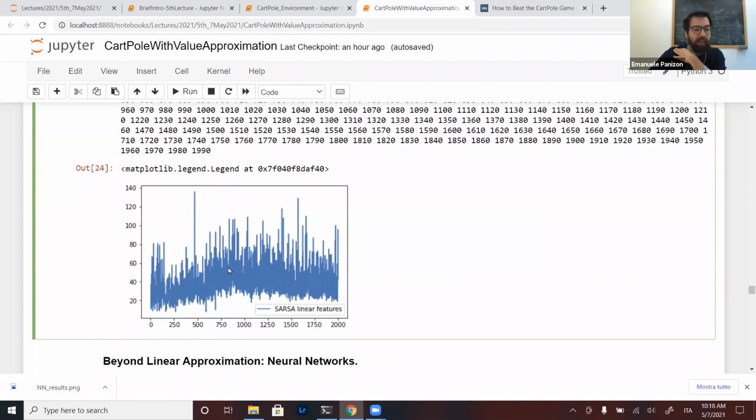This is the result. The results are consistently around 40, and 40 is by definition what you get with a random policy. So if you take a drunk person and you say, please try to keep this inverted pendulum vertical, basically it works as a linear approximation with polynomial features of first order. Again, why? Because the first order polynomial feature is a poor way to construct features.